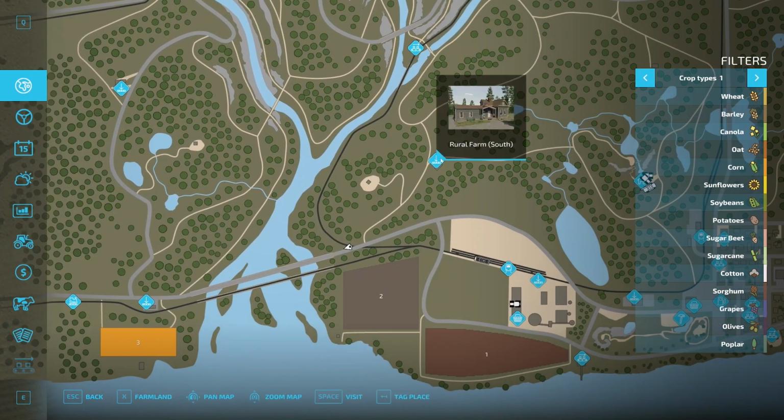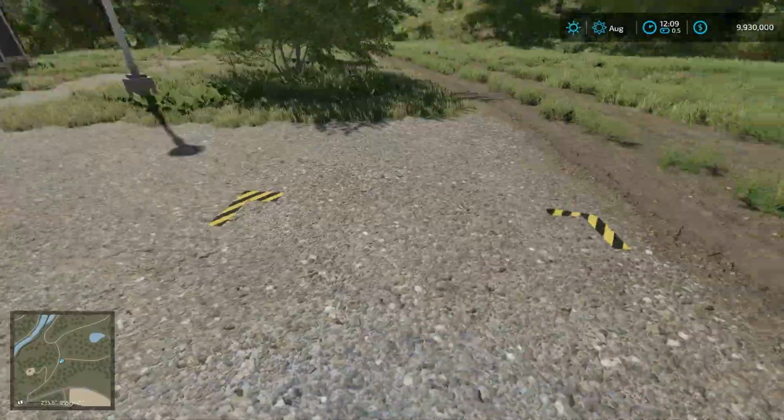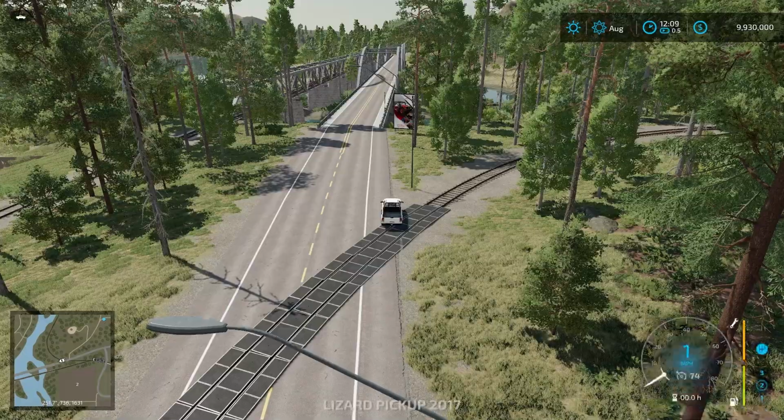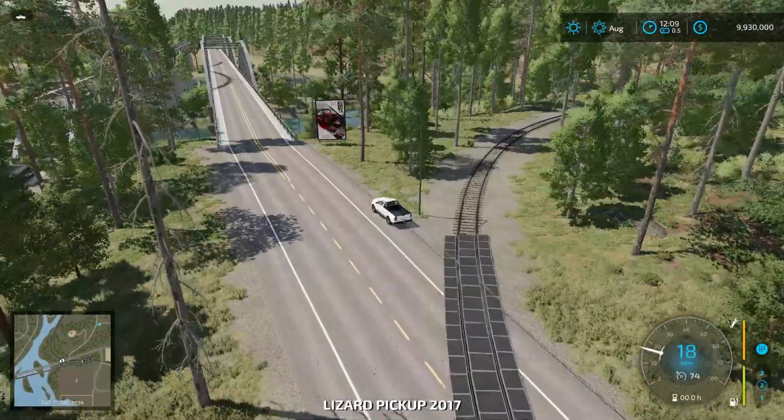Yeah, so that sell point, let's just hop up there real quick. It's nothing special. It's just the rural farm sell point. It's just a little farmhouse up here. There's nothing terribly crazy about it. So yeah, that's just probably easier for me to show you that way.